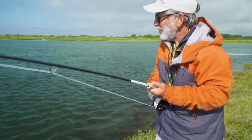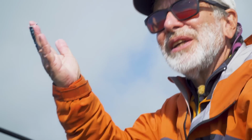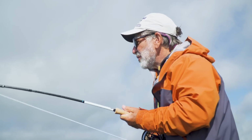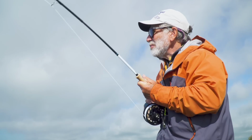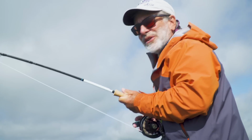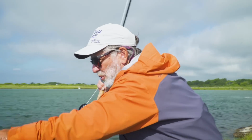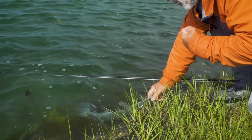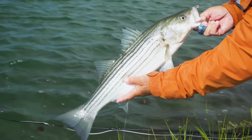Whoa, frisky fish for a striper. So it was just up current and then let on a floating line, let that fly come down and just every once in a while give it enough of a strip to move the fly where you feel the line tight. And that works quite well in a current, particularly now as the current is starting to slow down. Nice fat fish, would you consider a little bit bigger schoolie? Not a great big striped bass, but a big schoolie. And a lot of fun on a light fly rod.